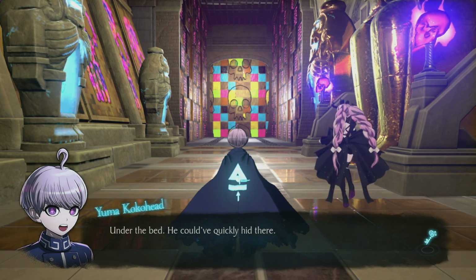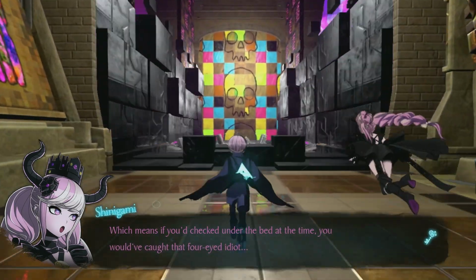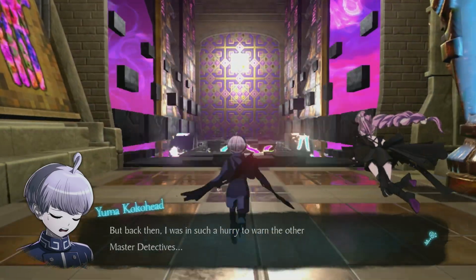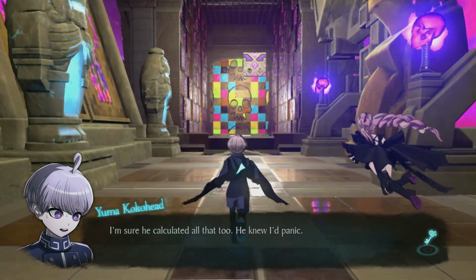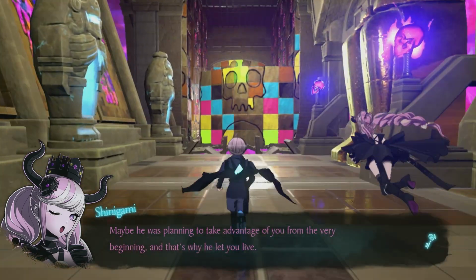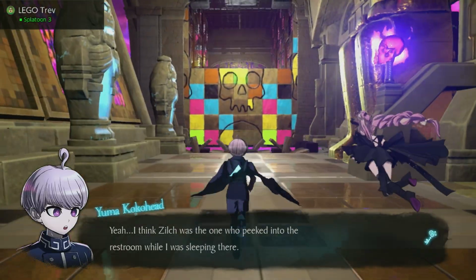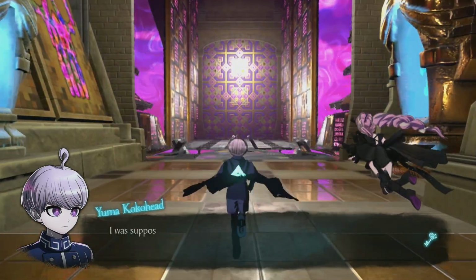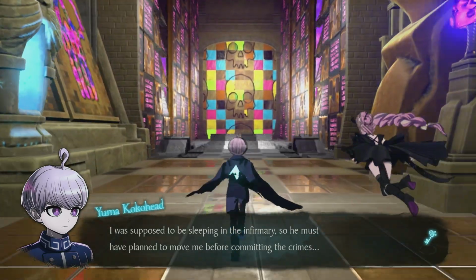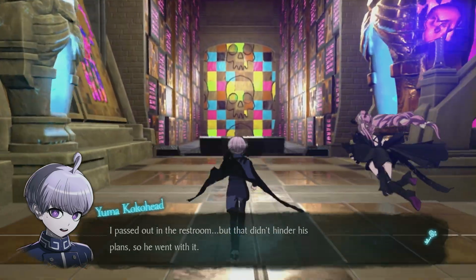The blackout? Which means, if you checked under the bed at the time, you would have caught that four-eyed idiot. But back then, I was in such a hurry to warn the other master detectives. I'm sure he calculated all that too. He knew I'd panic. Maybe he was planning to take advantage of you from the very beginning, and that's why he let you live. How merciful. Yeah, I think Zilch was the one who peeked into the restroom while I was sleeping there. I was supposed to be sleeping in the infirmary, so he must have planned to move me before committing the crimes. I passed out in the restroom, but that didn't hinder his plans, so he went with it.